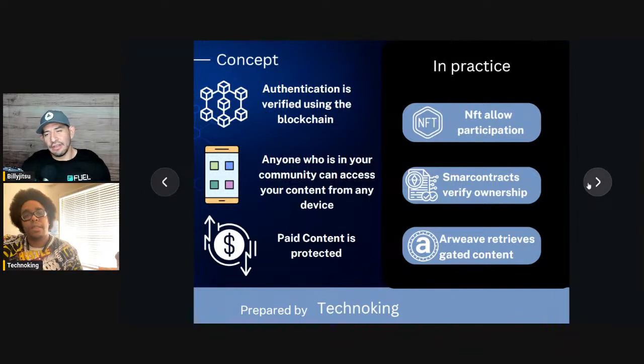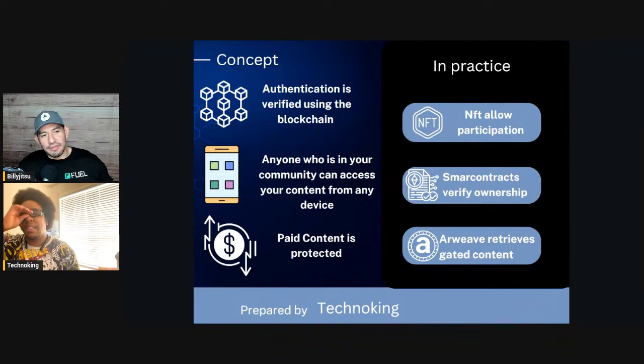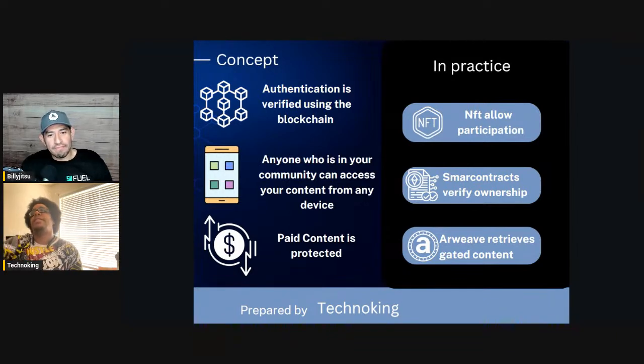So just really quick, to give experience to someone that's Web 2, it's kind of like a username and password we're verifying, right? And they're getting access to their dashboard in a sense. The only difference is we're verifying a single token, an NFT, and it could be a set of regular tokens, like SOL or something, with a minimum amount. But for now, we're just using an NFT, and then it's going to take you to your dashboard or your paid content in a sense. It's very similar to the concept of a single sign-on, right? You don't have to utilize a password because the person has something that's unique to them that will give them access, and you can give each user a personalized experience based on that. And you don't have to have a multi-stage authentication process to do this.